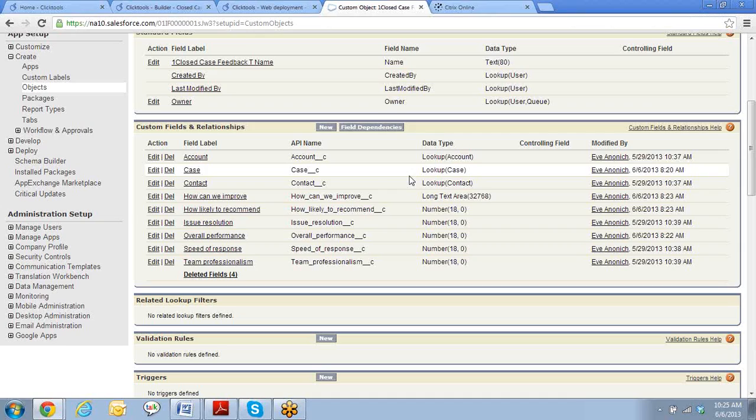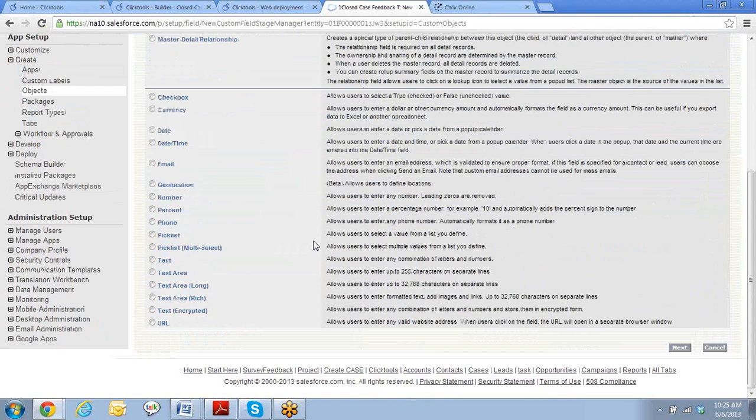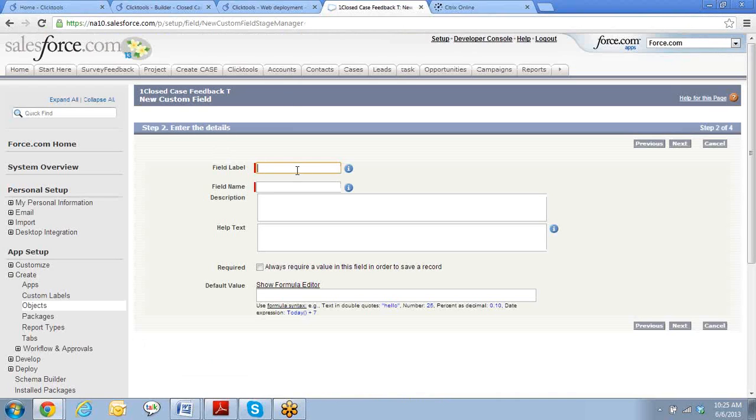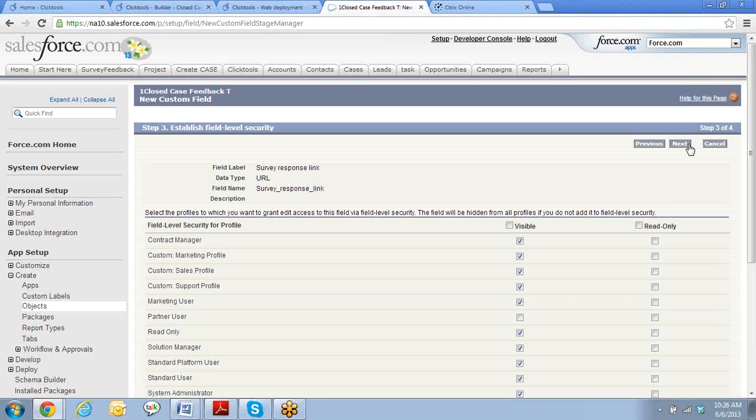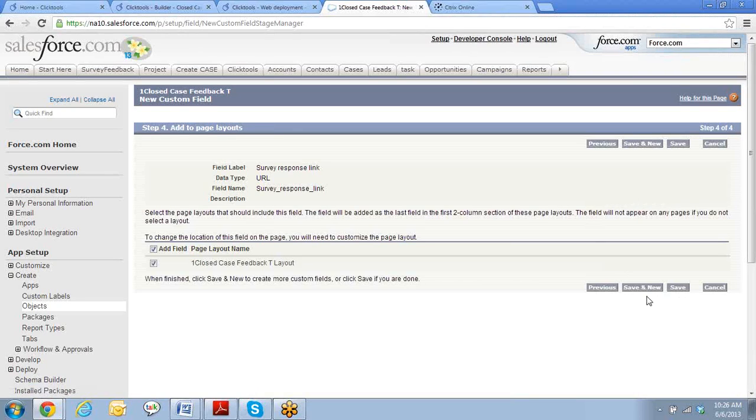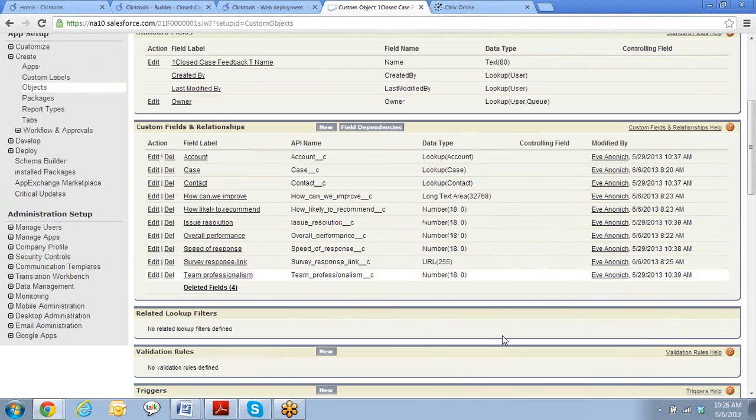The other option is if you don't want to put all this information into Salesforce, and you're not really planning on doing any of the reporting from Salesforce, you can just pass in the survey URL link, and I'll add one of those in just so you can see that. So I'm going to choose URL and hit next. Maybe you just want a salesperson to be able to see this response, but not necessarily run any reports on them. So this is another way that we can do that.